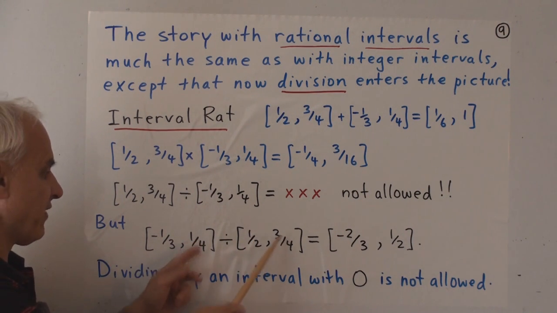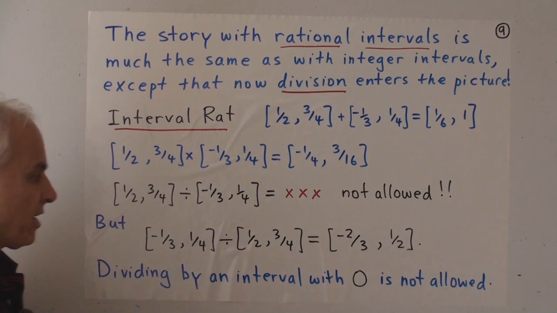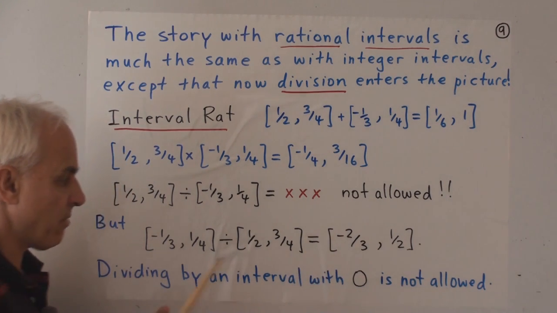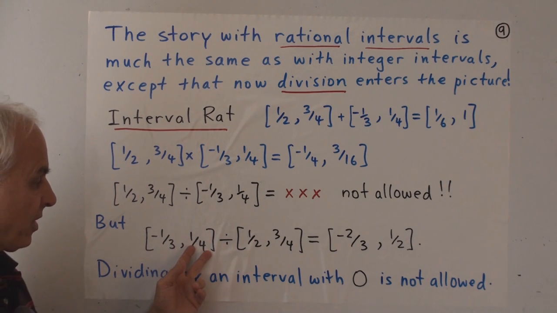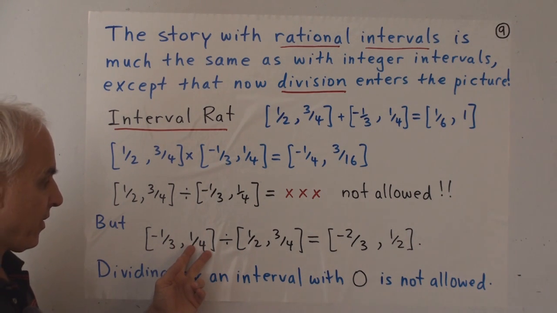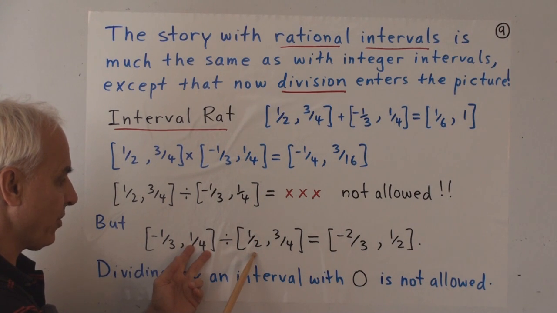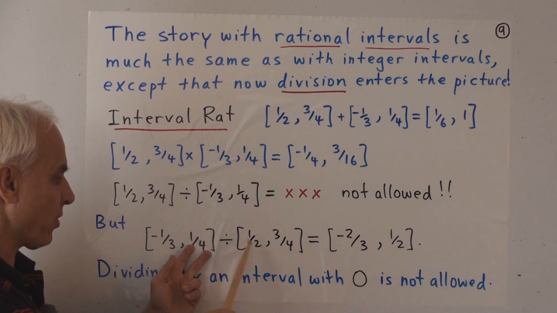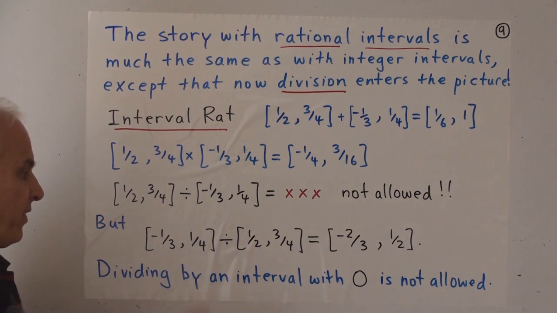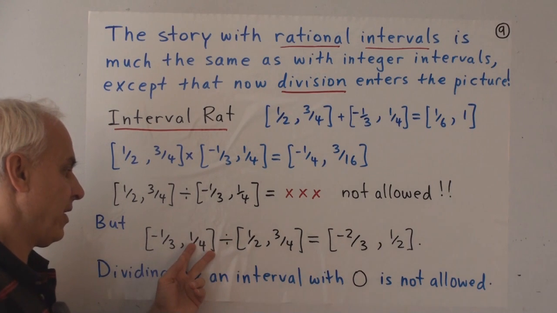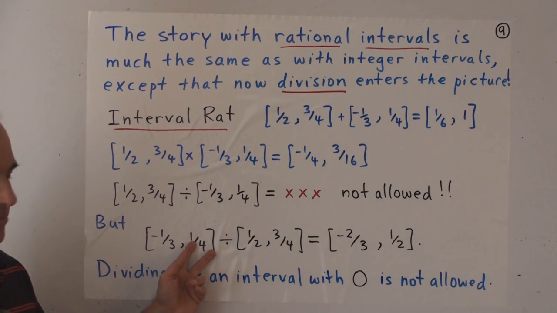This divided by this, or this divided by this, would be positive, so that's not going to help us. Minus 2/3 is the smallest possible value. And the biggest possible value, well, when we divide this by the smaller of these two, we're going to get 1/4 divided by 1/2. That's the same as 1/4 times 2, or 1/2. That's bigger than if we had divided it by this, in which case we would have gotten 1/3.